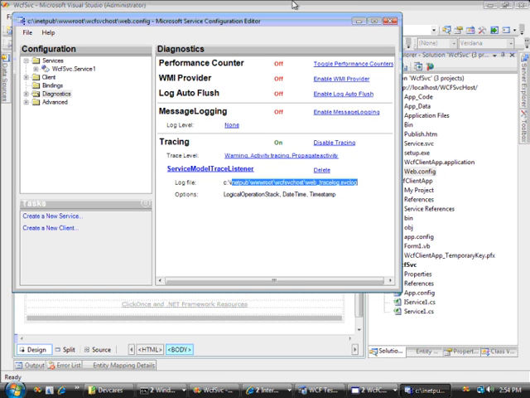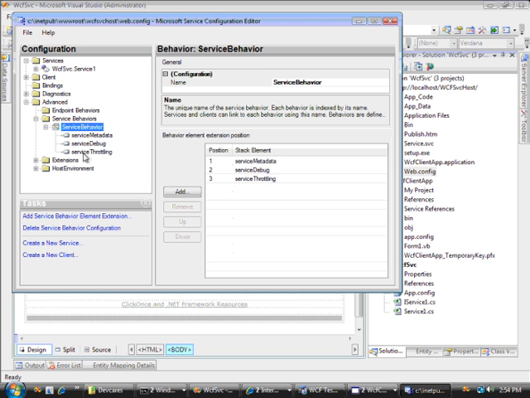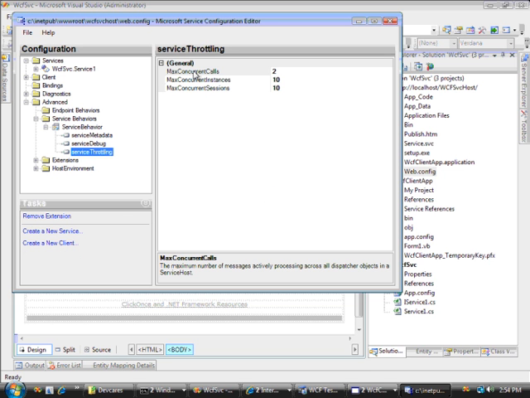But the idea is that I can control the throttling of how much information is going to be processed through this service, and I can do that on the service behavior by going down to where I've got my service throttling running. So I've got my number of instances that are running. Now I can also take a look at the actual service configuration itself.